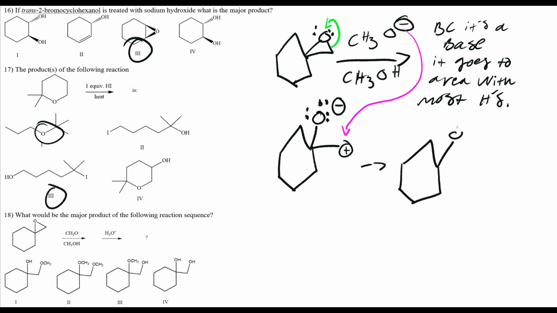And oxygen, and now we have OCH3 right there. But remember that this oxygen is still negative, and we don't like to have negative oxygens because it's very unstable. That's why they're doing an H3O+. H3O+, or any type of acid, will give you a hydrogen on the oxygen, so it makes an alcohol. This is referred to as an acid workup.